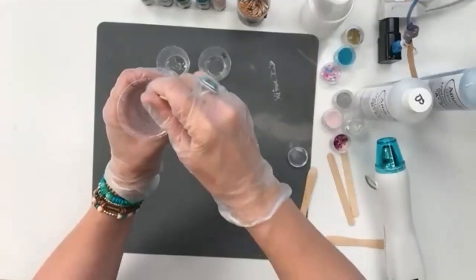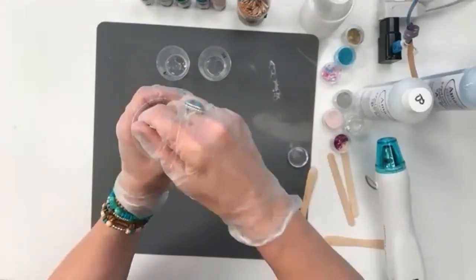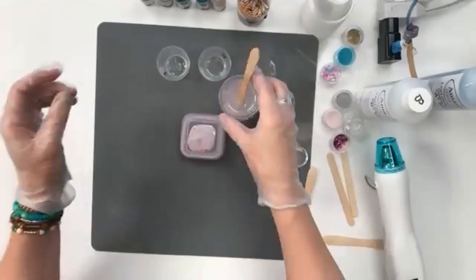One more, if we can fit it in really fast, Shannon. Yeah, for sure. A few people have wondered if it's easy to clean those measuring cups once you're all finished, or what your process is there.